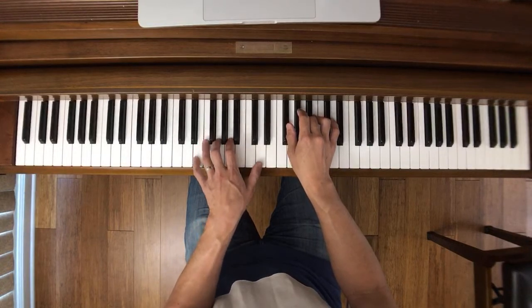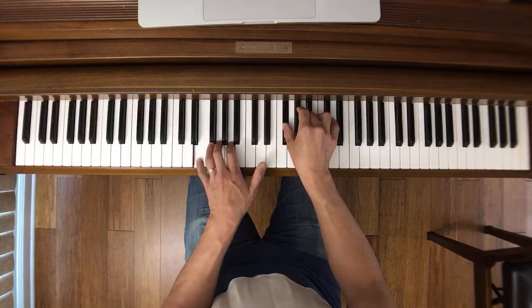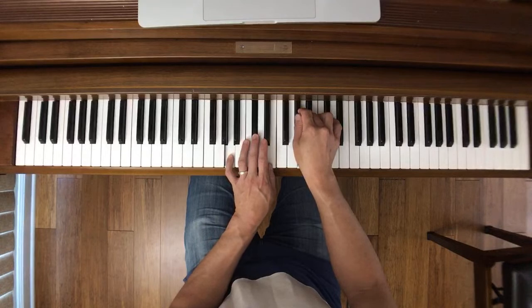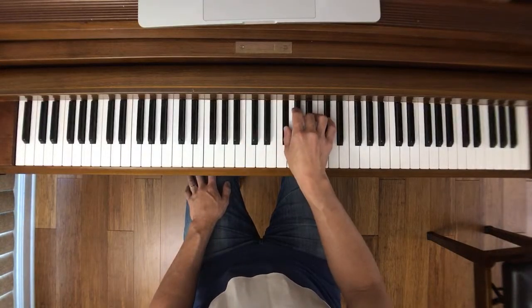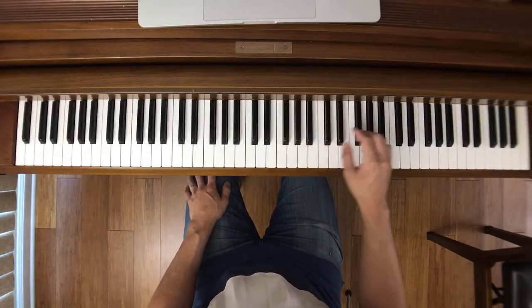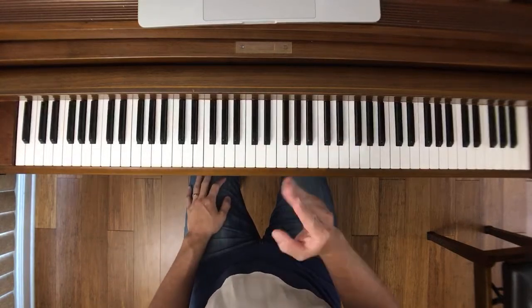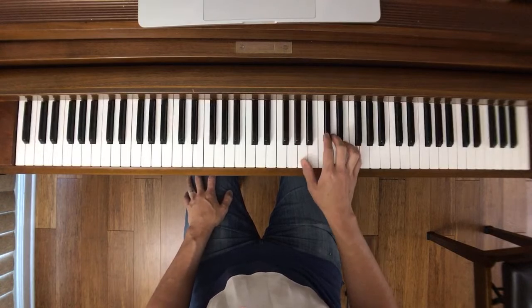Let me just show you. So that connects to the right hand, and then this note connects to the chord in the left hand. Okay, so I'll just play it by itself. My dogs agree. Okay, so we're gonna try that together. It's kind of awkward place to start, like in the middle of that measure, but just try it with me, okay? Ready, go.